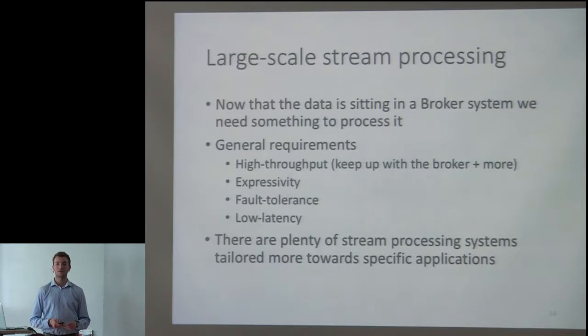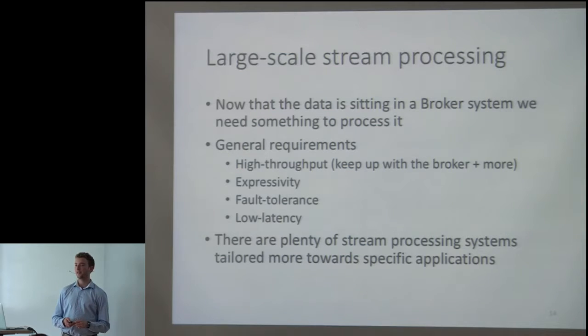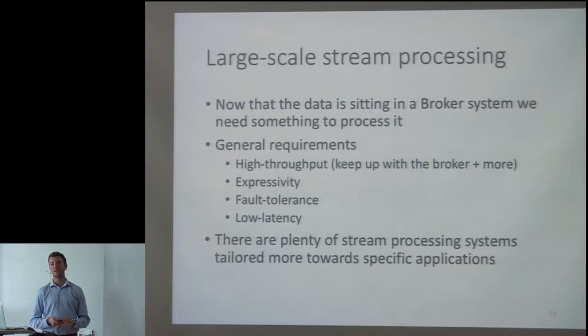Most of the currently used systems, Storm, Spark Streaming, and Flink, are pretty much equivalent in their expressivity. Some have nicer APIs and make it easier to write specific things, but in principle, they use the same programming model underneath.